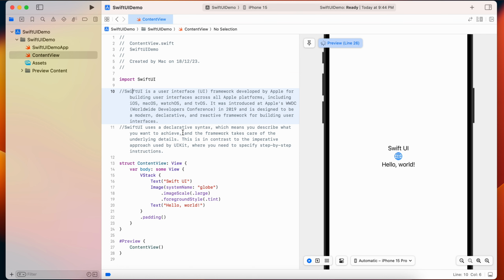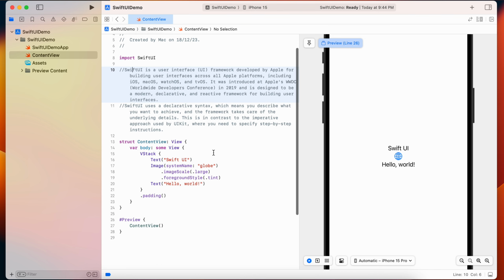So SwiftUI uses a declarative syntax, which means you describe what you want to achieve and the framework takes care of the underlying detail. This is in contrast to the imperative approach used by UIKit, where you need to specify step-by-step instruction. So here is a vertical stack, which we will cover in coming tutorials.